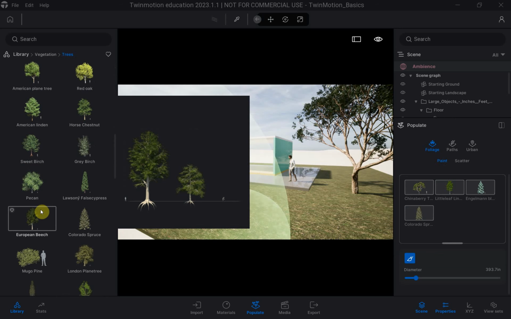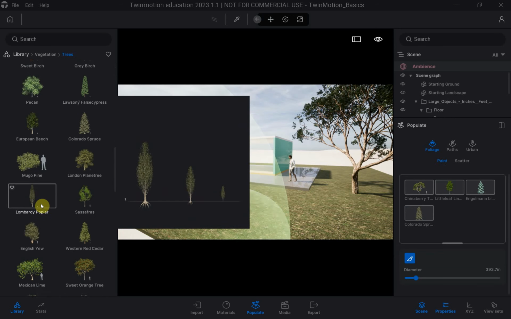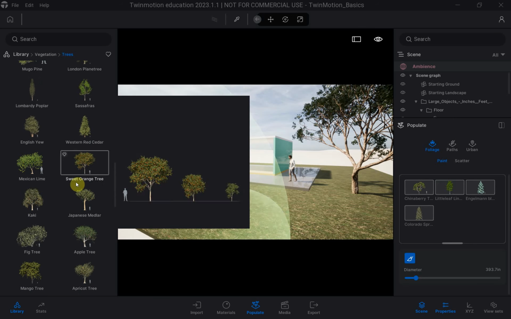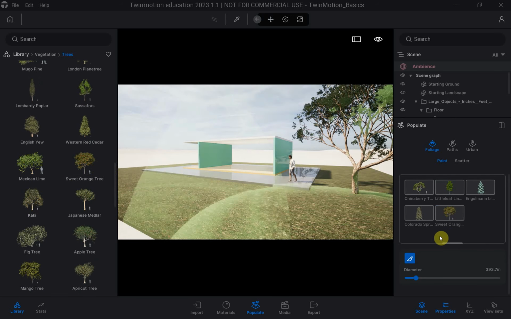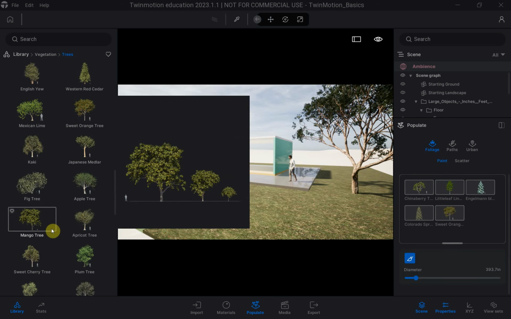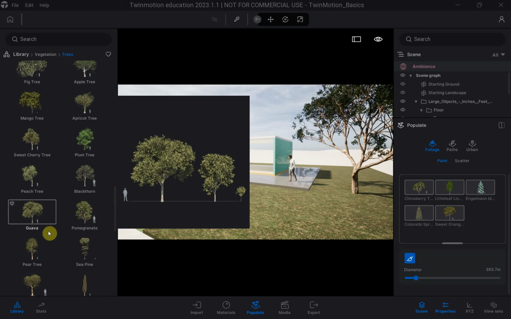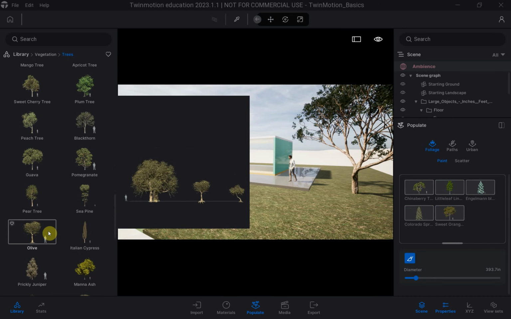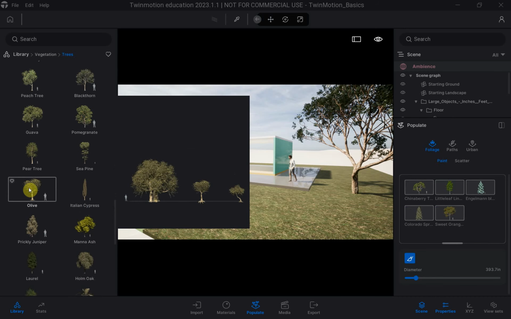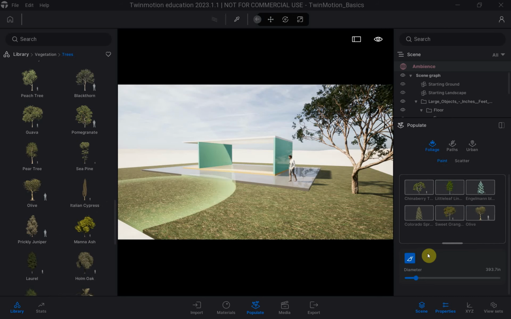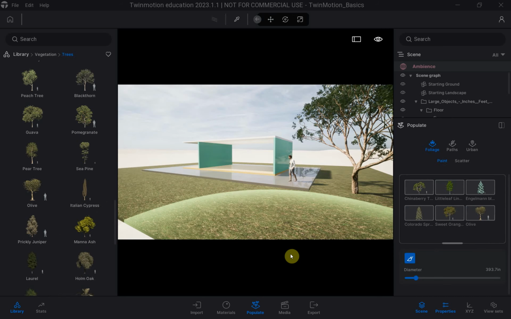So 1, 2, 3, 4 trees. Let's put a couple more in there just to make it vary. So let's put some orange trees in there, get a little fruit. And how about an olive tree? Why not?